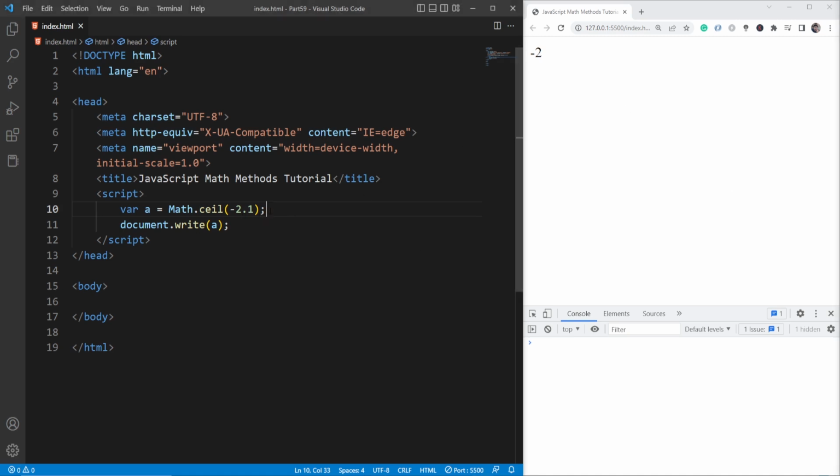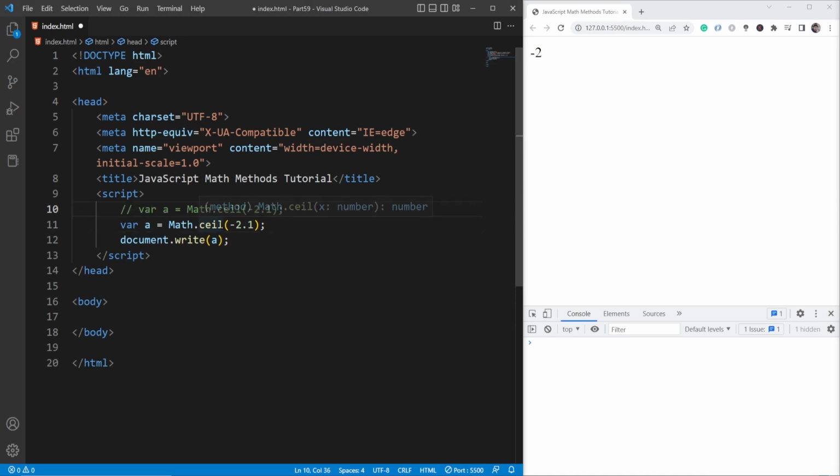Similarly, we have the opposite function, which is floor. So I'm going to duplicate this line and comment out the previous one. And here I'm going to type Math.floor. At first, here I'm going to pass 2.1. This function always returns the downward value. If I save this file, as you can see, it's written 2 only. Also, if I increase the value after the decimal, 2.9, then save this file, it's also written 2. It always returns the nearest downward integer.